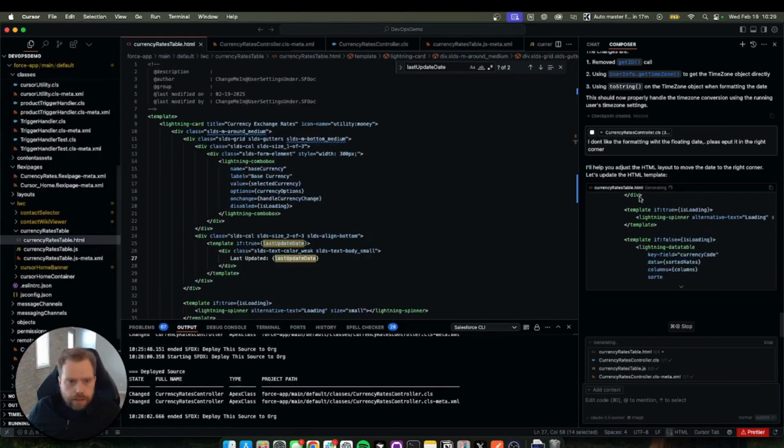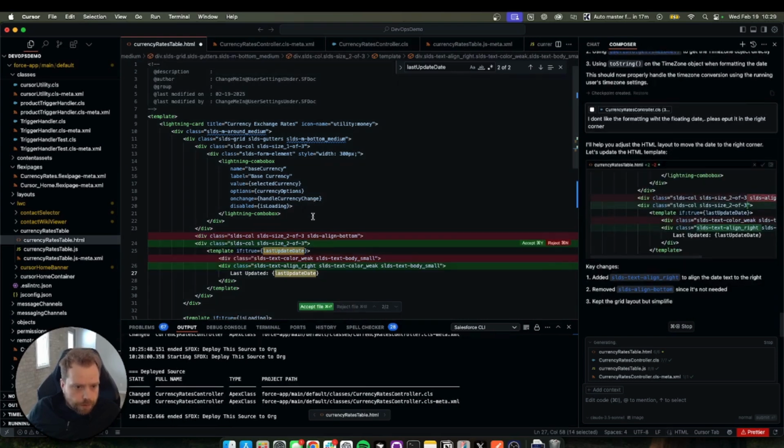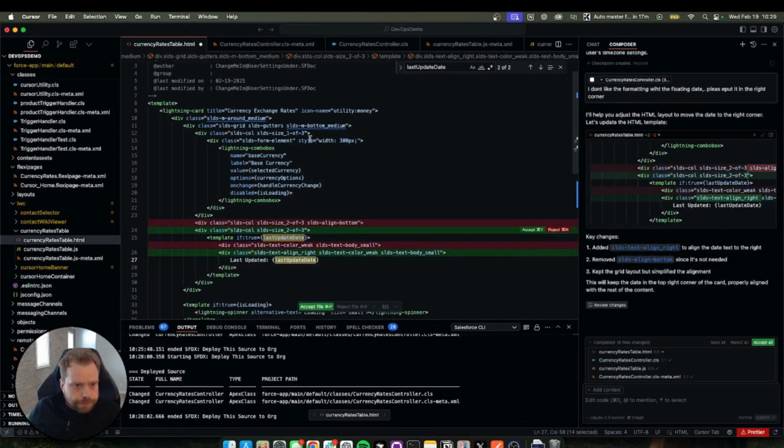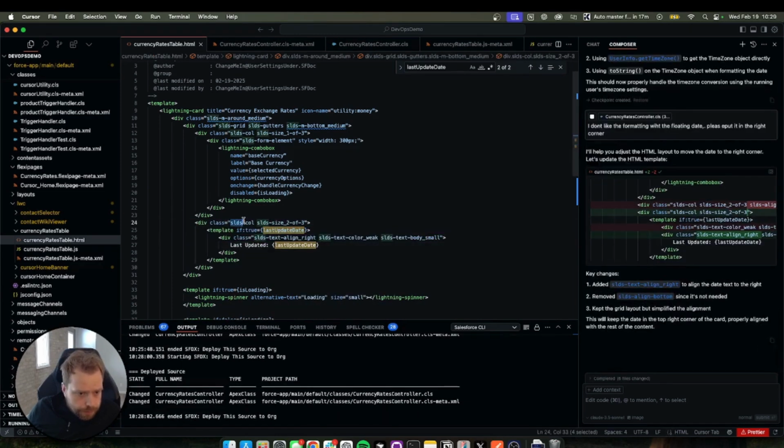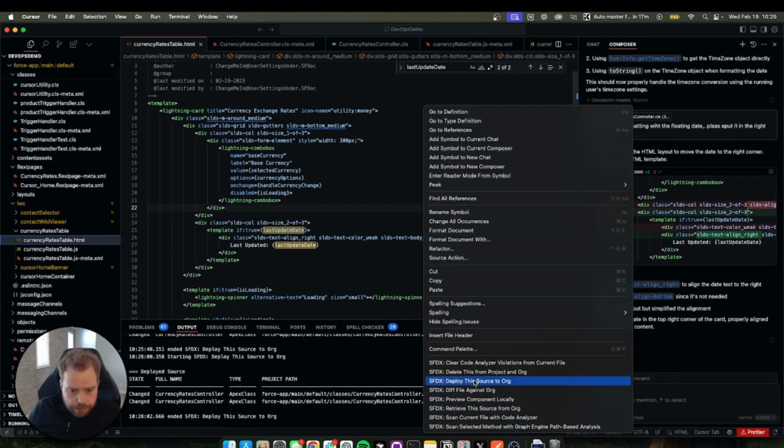And it's going to go ahead and update the HTML for me. Let's take a look. So column 2 of 3, text line right. That all looks good to me.